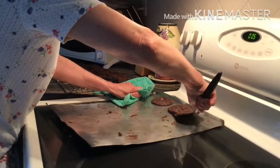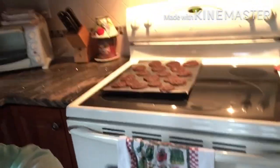Okay, so let's go check on the soap. Cookies came out. The other cookies. This was Juliana's plate. I mean, Lexi's plate. We call her Juliana sometimes because that's her nickname. Well, that's her middle name. Juliana's her middle name. And we call her that.